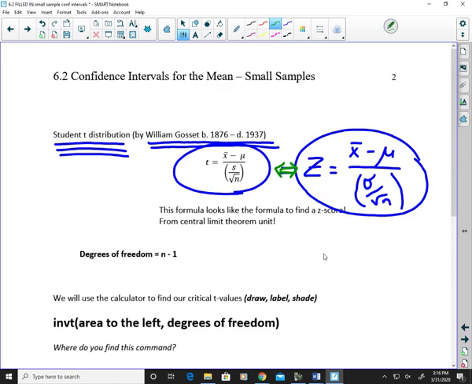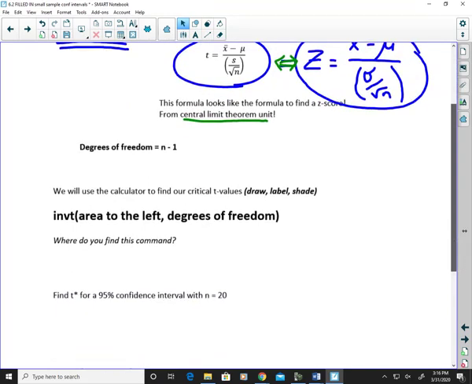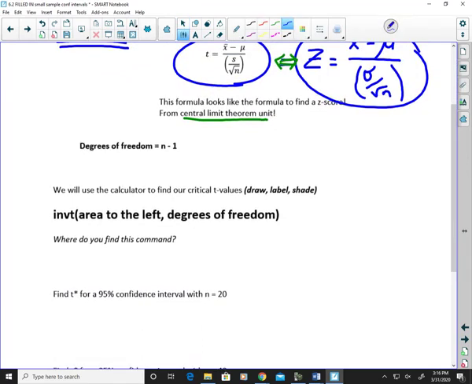And that denominator, that's based on the central limit theorem, because we're doing groups. We're taking samples and putting those samples together and finding their average or whatever we're doing with them. So student T or T distribution, the curve changes depending on how many items you had in your sample, n being equal to your sample size. So you have to find the degrees of freedom, because that'll help dictate the curve for the T.